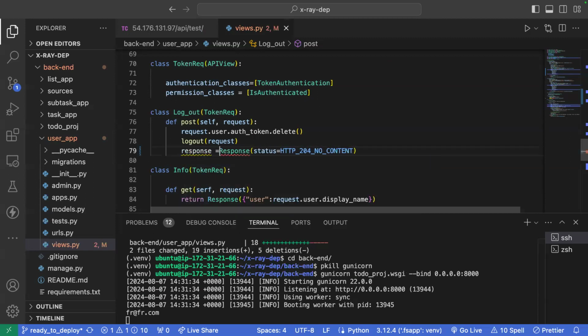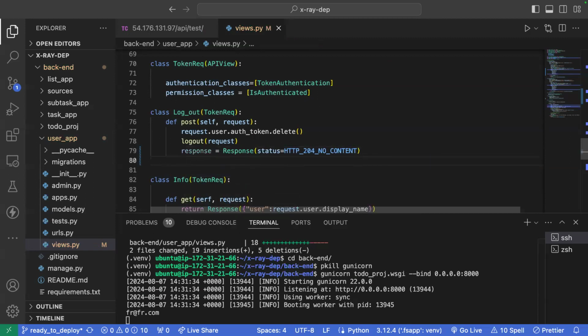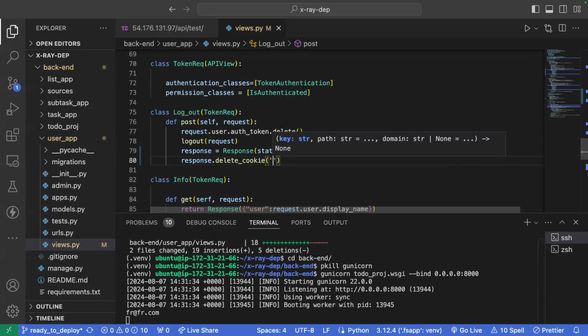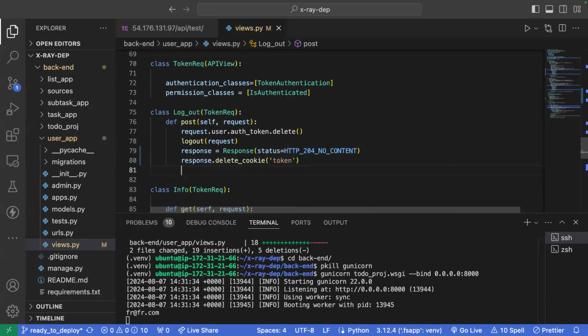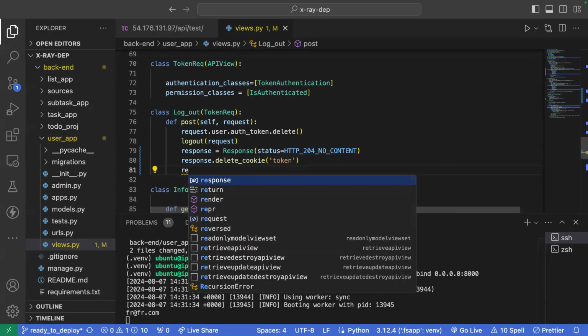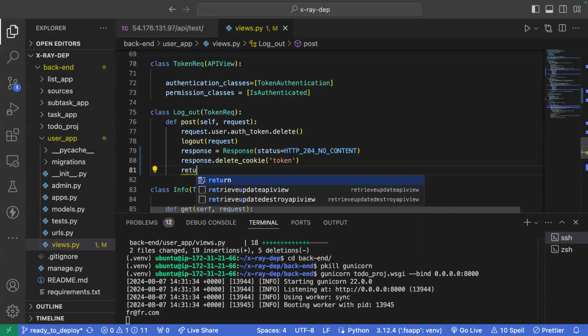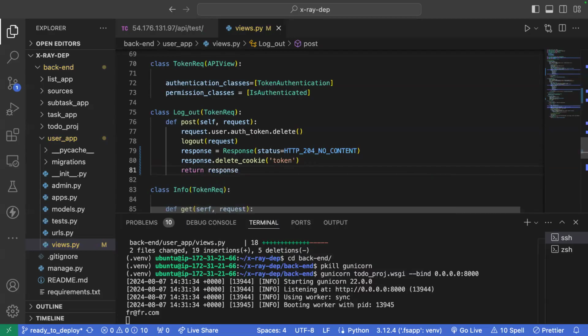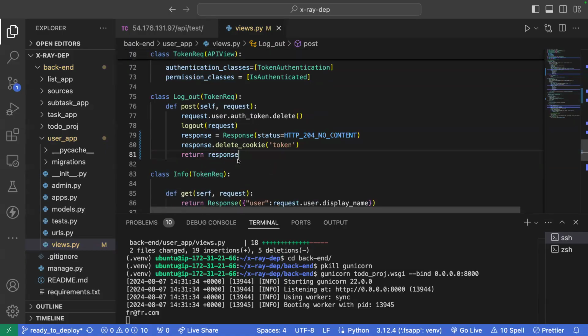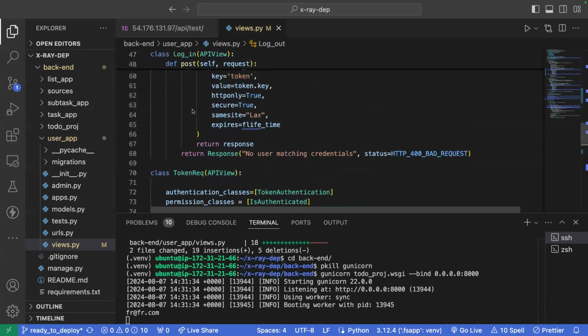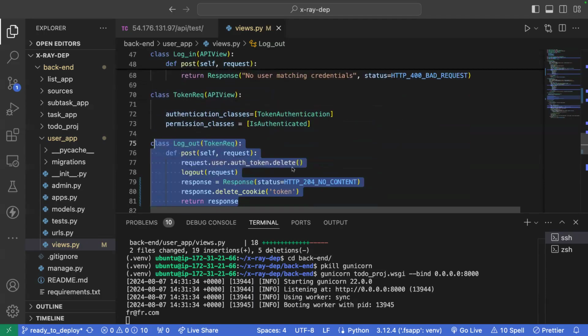I'm going to do that by telling the browser to delete a cookie. And this just takes in the key of the cookie, which we named token. Now we can return our response. So there's our logout. We're able to log in and sign up.